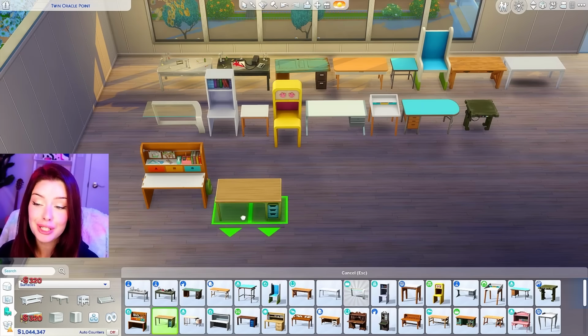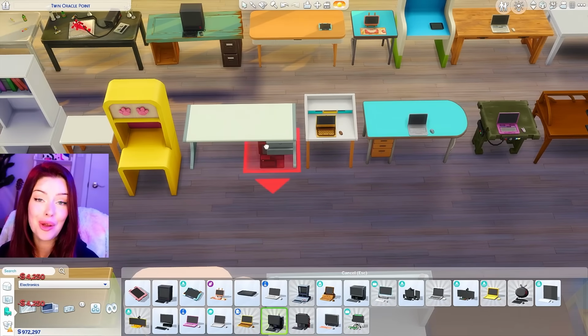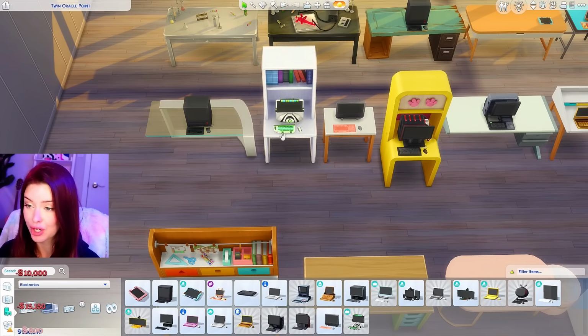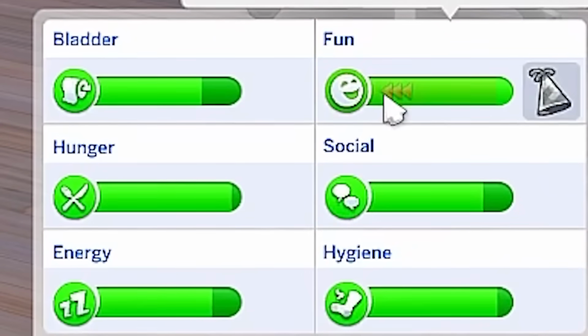Next, I'm gonna add every desk option with every computer on each one. And obviously we're gonna have more desks than computers. So what I'm gonna do, once I use every option here, I'm just going to restart. We'll do the same thing with office chairs, and then when I reach the end, I'll just restart. This time I will deplete her fun.